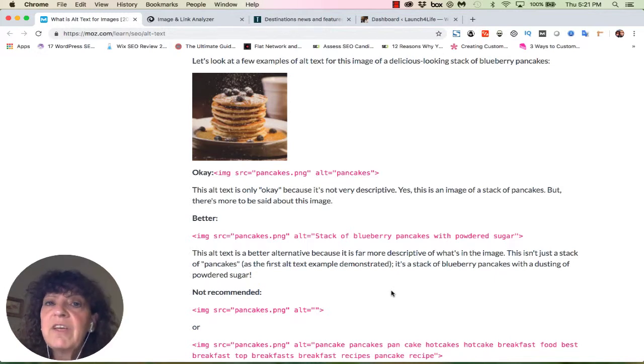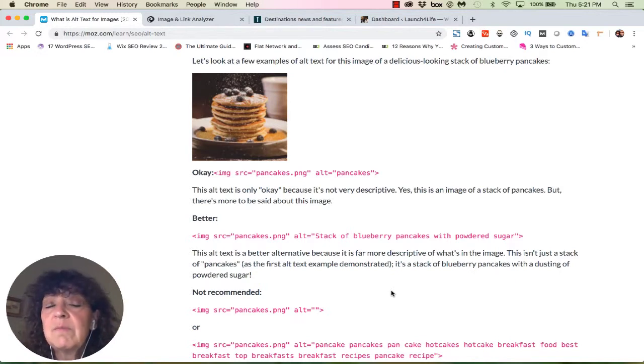Now, the caveat, of course, is if it has nothing to do with the article. If I'm writing an article about going to Spain, it might make sense for me to talk about that monkey being in Gibraltar. That would make sense. But if I'm writing an article about, I don't know, blueberry pancakes and my experiences in Chicago, and I throw in that picture, I don't want to put blueberry pancakes under the monkey because it makes absolutely no sense, even if I'm trying to optimize for that word. So I hope that makes sense. Use your keyword if it makes sense.